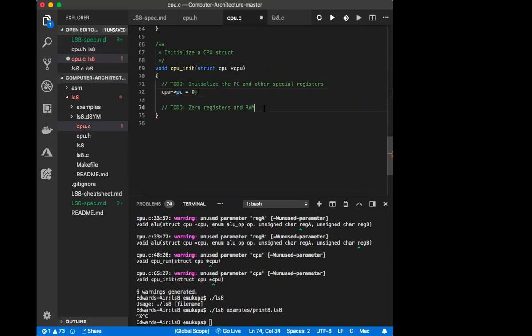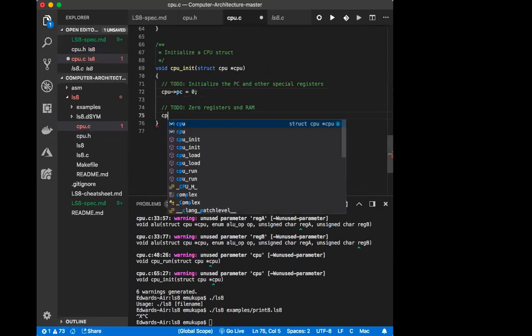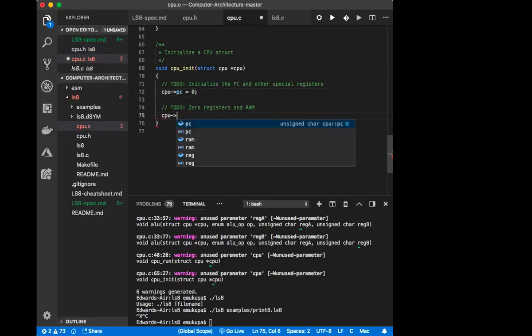And then I'll grab the RAM. And I'm going to use a method, this is like fill in JavaScript.